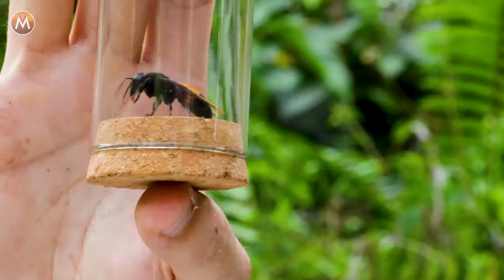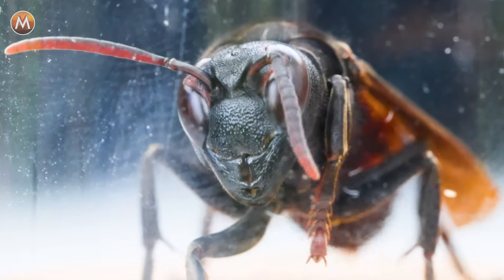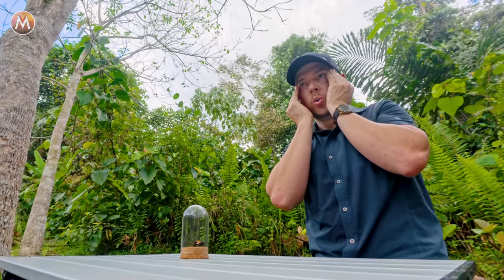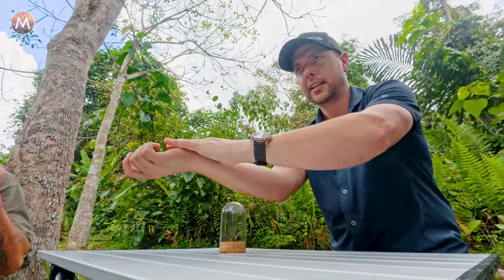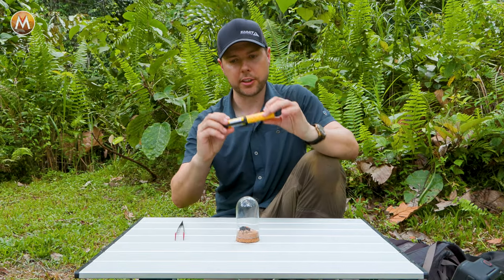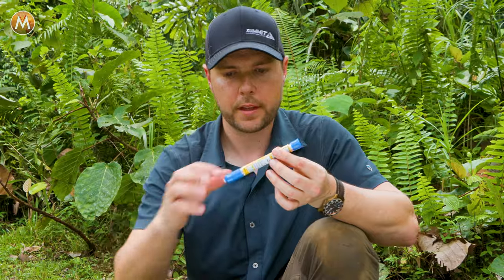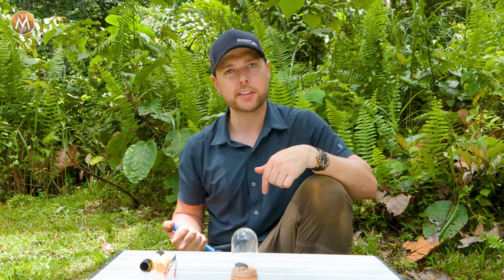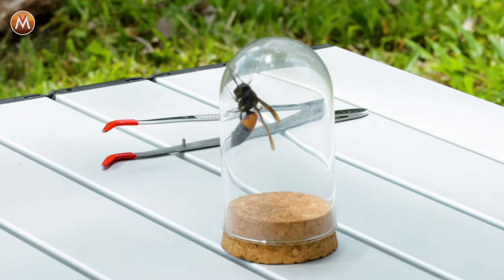It looks intense, preparing itself for what is going to be probably one of my worst stings. The nerves are kicking in. I'm going to take a sting on this arm. Because this hornet could have a potentially emergency outcome, let's do a quick review of the EpiPen. Remove the pen from the container, both blue caps come off exposing the needle, jam it into either of my legs, depress the top for 10 seconds, pull it out — and that will give me enough medicine to get more help.